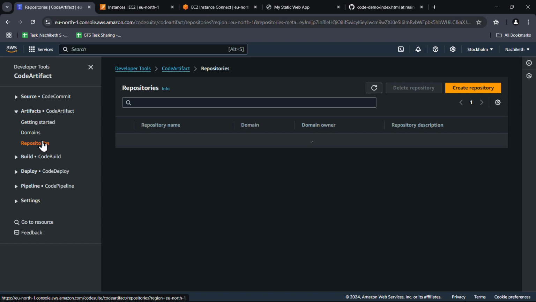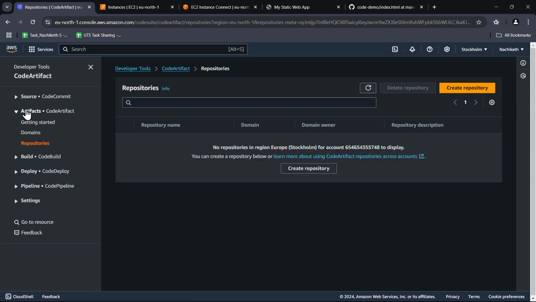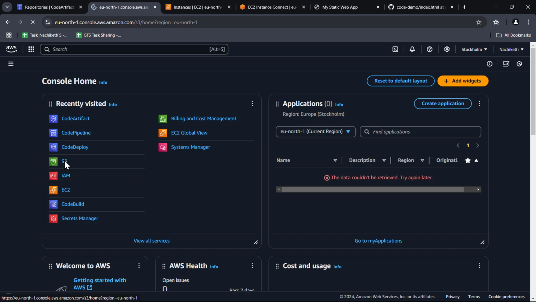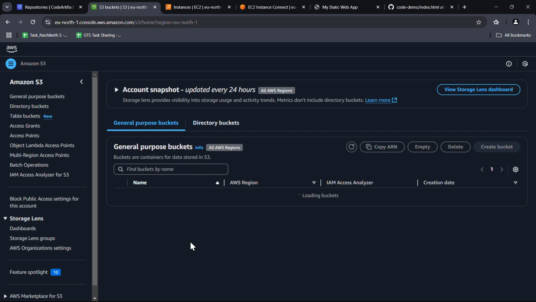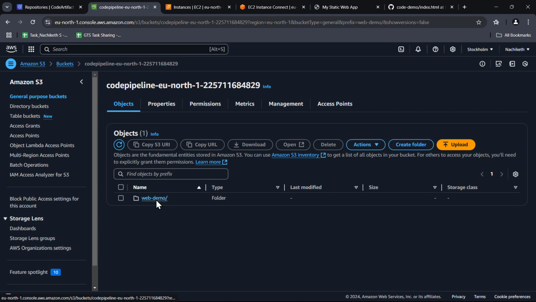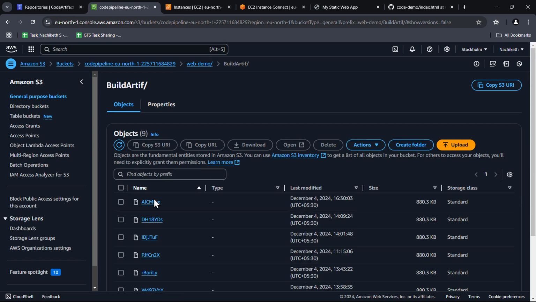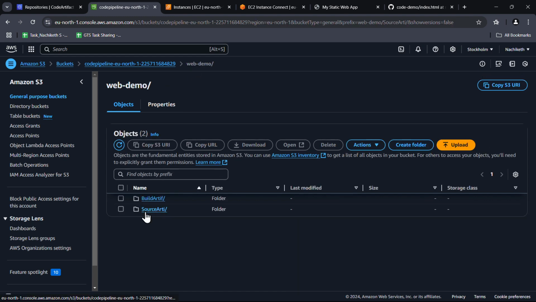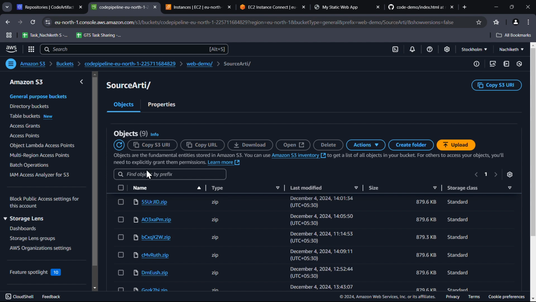Okay, you might wonder, I just provided the build artifacts, right? Where is it going to store once the build is successful? So we'll go here. Once the build is successful, it will be stored here, web demo build artifacts. So here it will be my file. Since they are all encrypted, here also we do have the file.